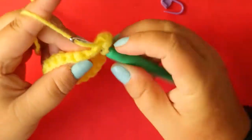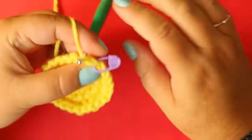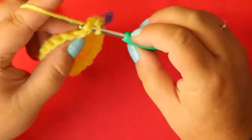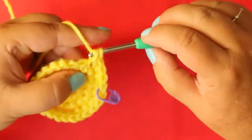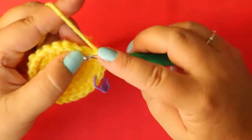Your next round is going to be 3 single crochets and an increase. That's number 1. That's 3 single crochets. So your next stitch gets the increase of 2 single crochets in the same space. This will give you 30 stitches when you're done.